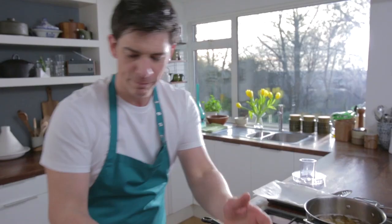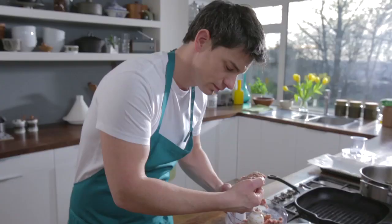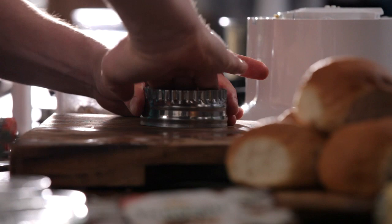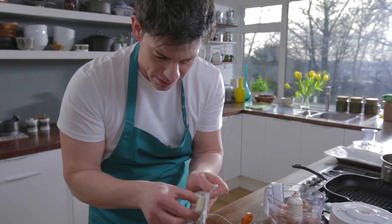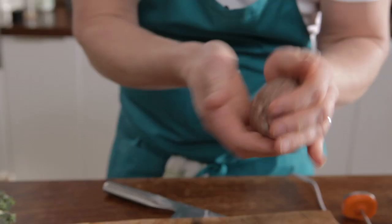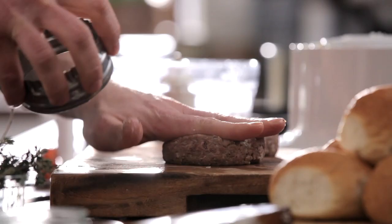Now we're going to start building our burgers, so let's get our mince. The easiest way to measure these out is to grab a bit of mince and use a pastry cutter — put the mince inside and push it right down to the edges so you get a nice burger shape. Then grab our black pepper boursin and pop one portion in the centre, bind the burger around it, pop it back into the ring, gently push it down, and lift it off. Perfect — the burgers are all ready to go.